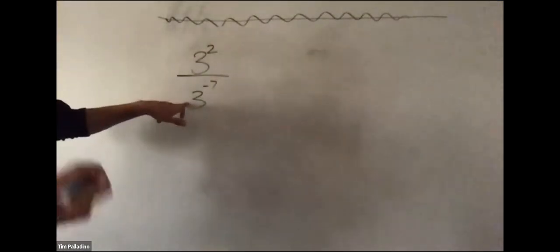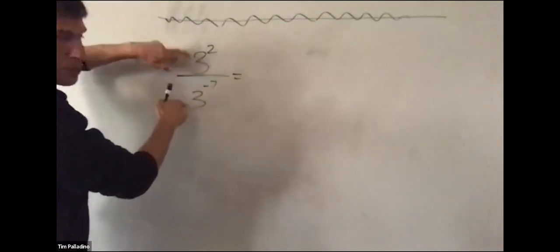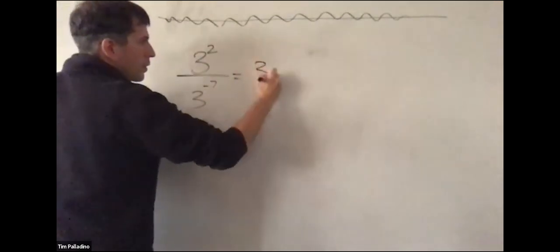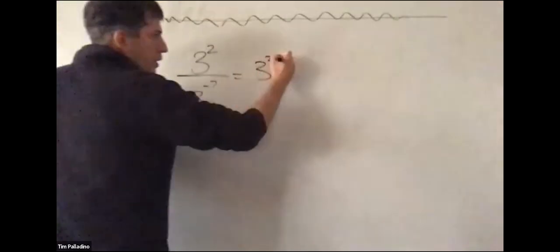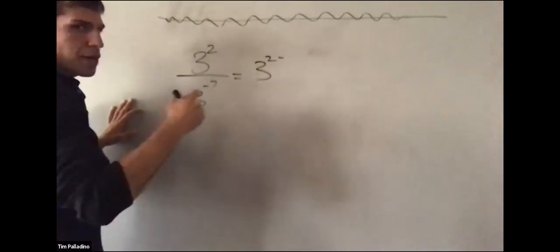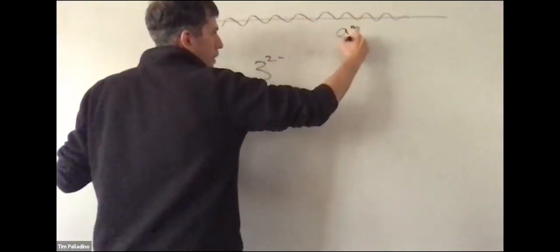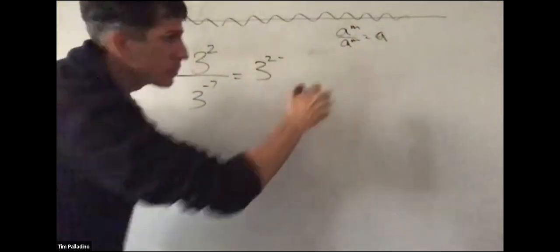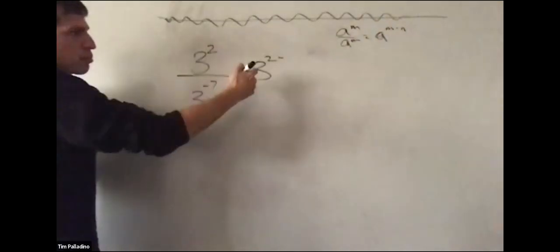Notice there's a negative on the bottom. Now notice the bases are the same, so we're just going to apply the rule. Here's my base, keep that, 2, and now I'm going to subtract a negative 7, because that's what our rule says, the rule that I keep erasing. Can you guys see that? Yeah. I'm just going to apply that to this problem.